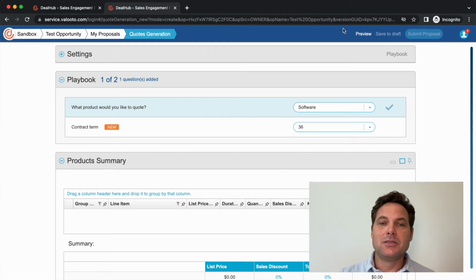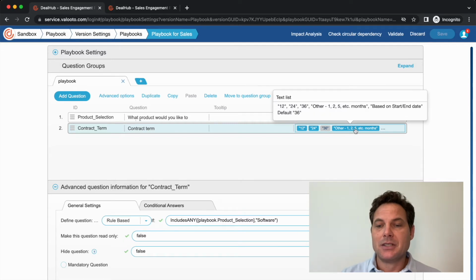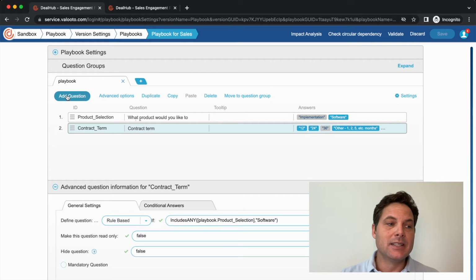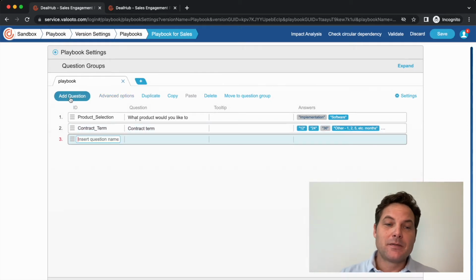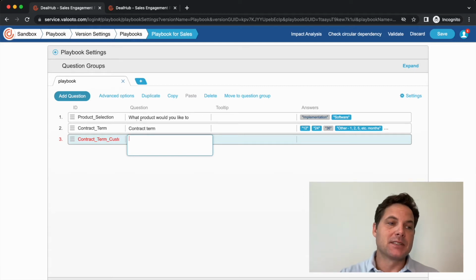Now we need to deal with a couple of things, right? We need to set a start date for the services, and we need to deal with the other 1, 2, 5 month selection, and then the based on start date, end date. So what I'm going to do first is add something called contract term custom, and this will allow us to deal with that 1, 2, 5 month selection.